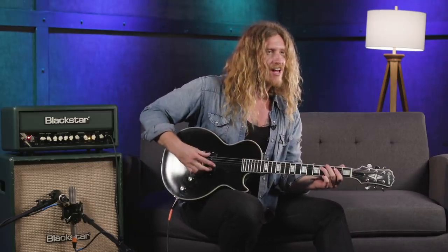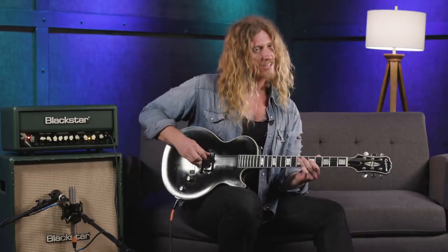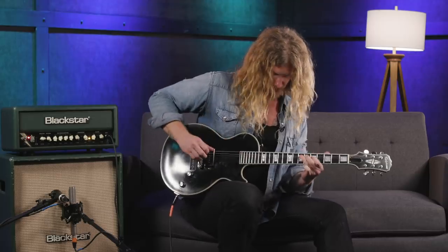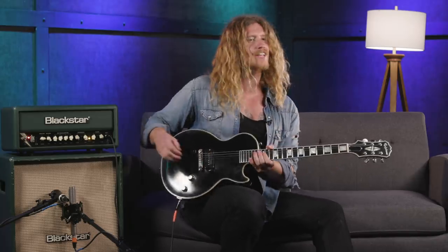A lot of people don't see the wrap tail bridge very often, and there's a really big difference with intonation. What I experience most is that it's a little more reactive — when you play closer or further away from the bridge it magnifies that. Playing closer to the bridge you get a more metallic, sharper sound, and as you move your hand away it gets warmer. With sustain and holding out notes, the simple wrap tail just feels a little better and I'm more confident with it.